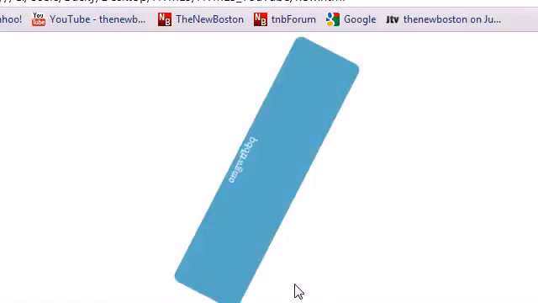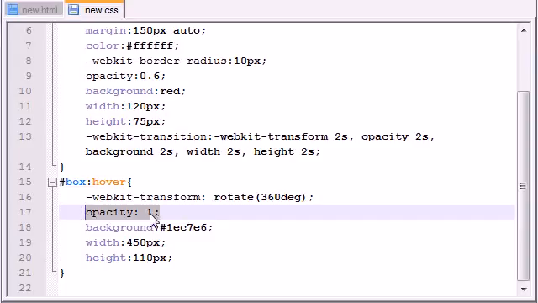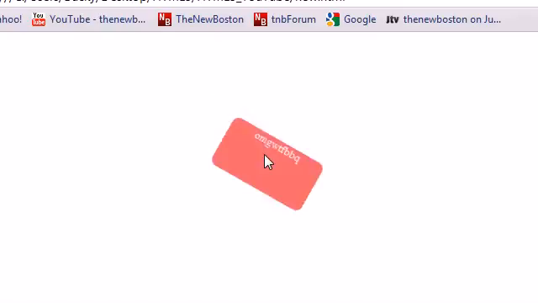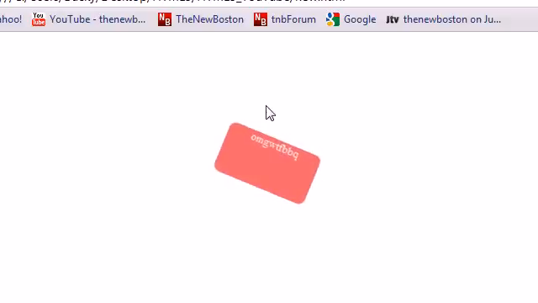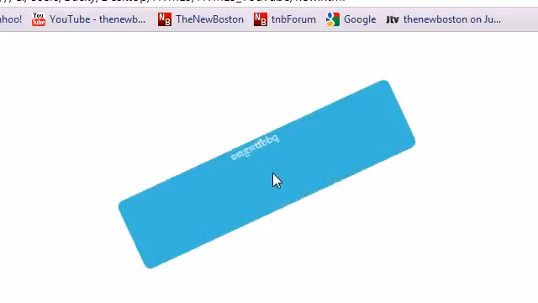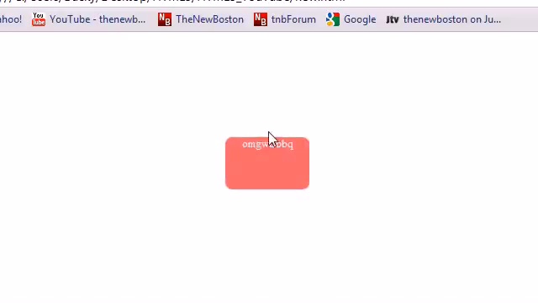How awesome is that? So let me go ahead and talk to you guys about all the things I animated. First of all, it's rotating. We can clearly see that. The opacity is changing, although that may be a little hard to tell. So let's concentrate on the background, the width, and the height. Now, whenever we roll over this, you can see the background obviously changes. Now, look at the width and the height of the button right now. The height doesn't change that much, so it may be kind of subtle, but the width definitely changes. So all of those things, I assure you, are indeed animating.